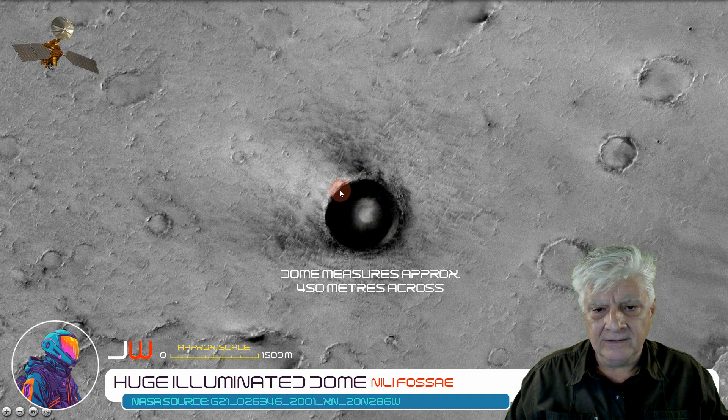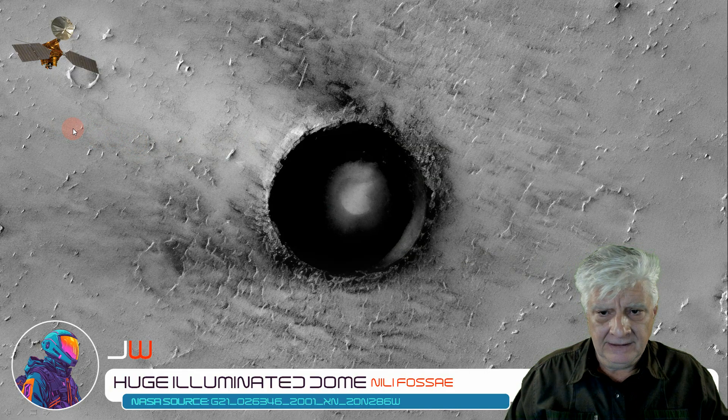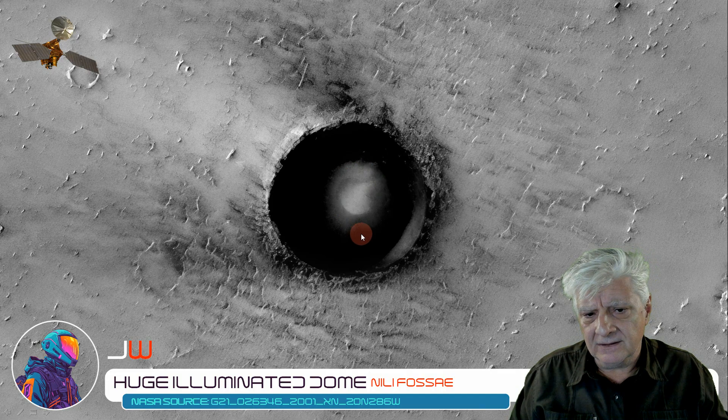Let's take a closer look. I don't know how this works — the sun is shining from left to right. It illuminates the side of the circular depression, and then we've got that brighter part in the centre. It seems to be below the rim of this depression. If it was sticking out above the rim, you'd see it lit up on the left-hand side with a shadow on the right, and also a shadow over to the right against the wall of that depression. So this thing is strange — to me it looks as if it's self-illuminating.